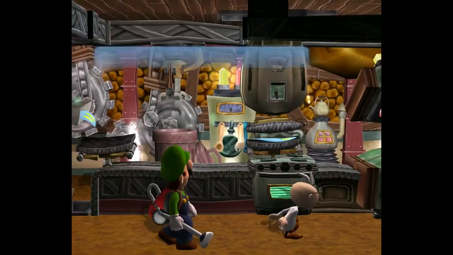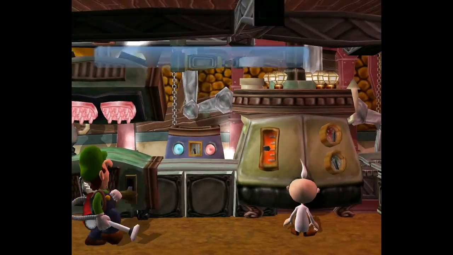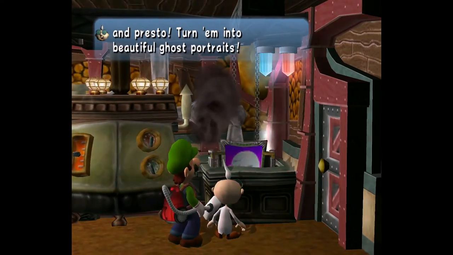The ghosts are invisible, so we need to press them into visible forms. And presto, turn them into beautiful ghost portraits.